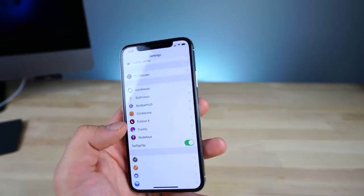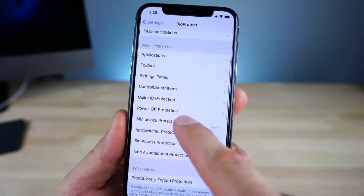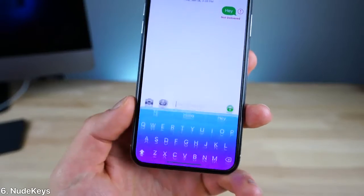And the actual settings for it, which are also locked, you have a lot of flexibility and options in here. As you can see, you can do a lot of settings, not just applications. There's so much in here. Definitely a must-have.